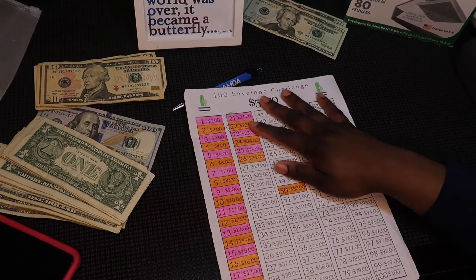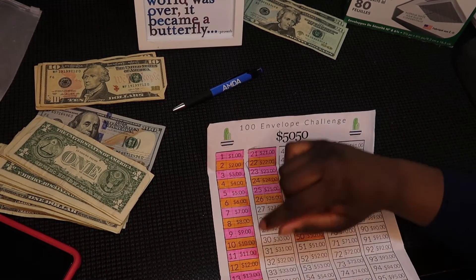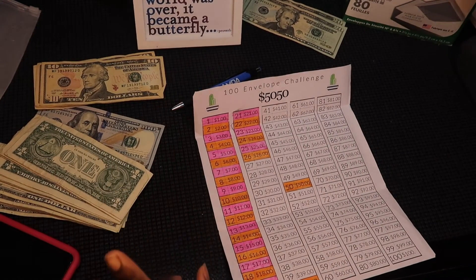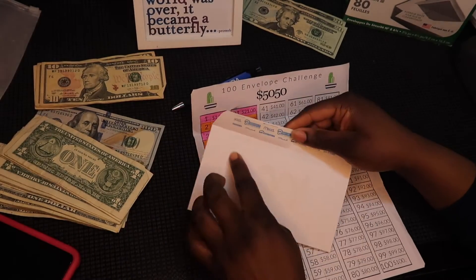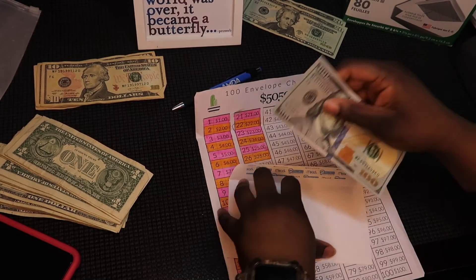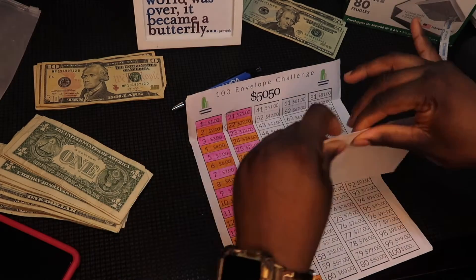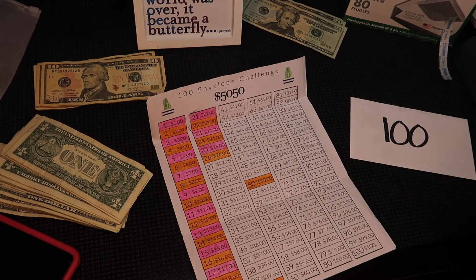Our next one is our 100 envelope challenge. I decided to only do 22, 23 — I started last year but I took all the money out. I did not accomplish my goal last year, but this year we are moving on to bigger and better things. I'll be stuffing $100 today — this is a goal. I'm putting the actual $100 bill in this baby right now; I am not splitting it up. This is a documentation. Oh, a piggy bank — my sister's piggy bank! And I'm sealing it — I'm never letting it go. You are retired out!